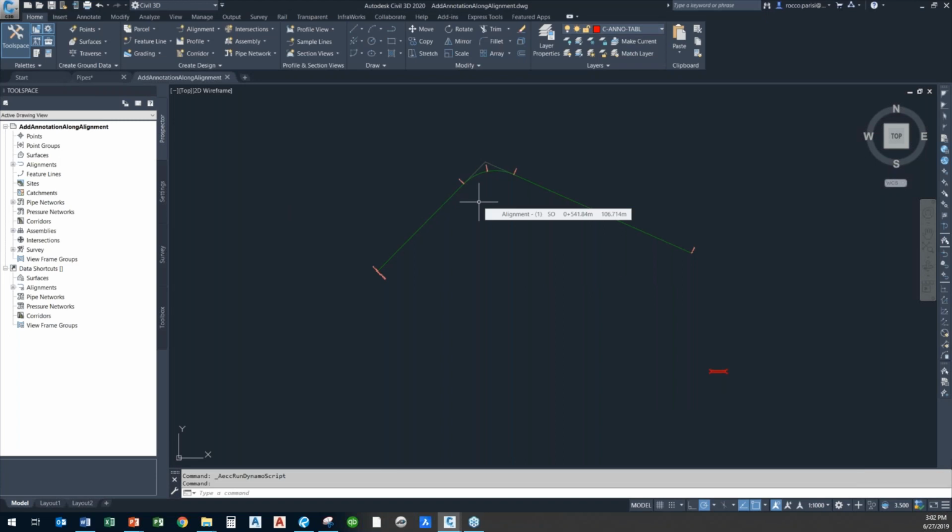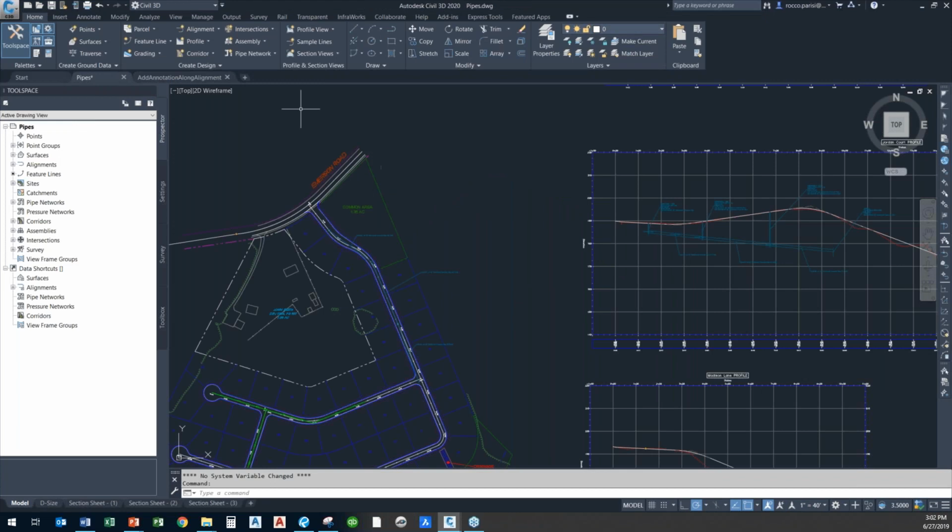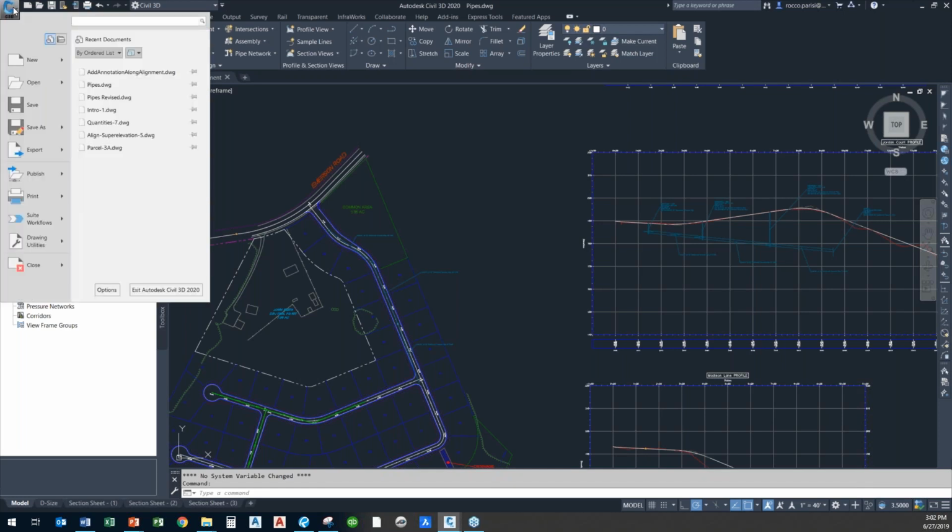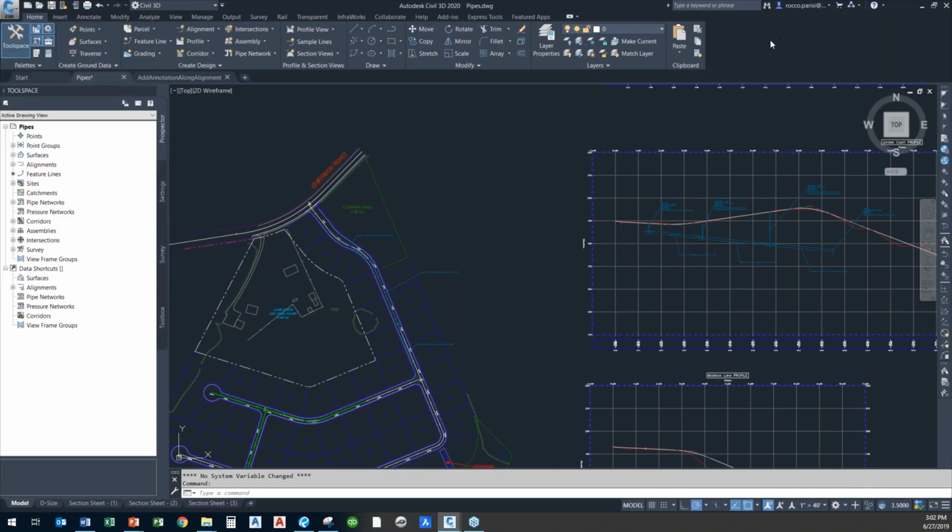All right, so you can see this is the Civil 3D 2020 interface. You see here that I've got a black background to the toolbars. I've got that dark blue ribbon panel, and you'll see that even the smaller icons are much crisper and cleaner in the modern setup than they were in the previous releases. The other thing is we finally got our own little logo. Instead of the Autodesk A, we now have a C up at the top left for Civil 3D. So that's really it in terms of the interface.